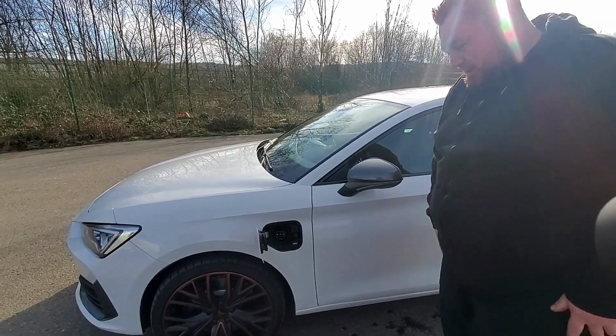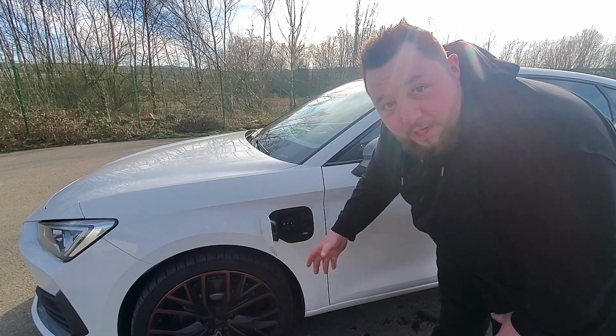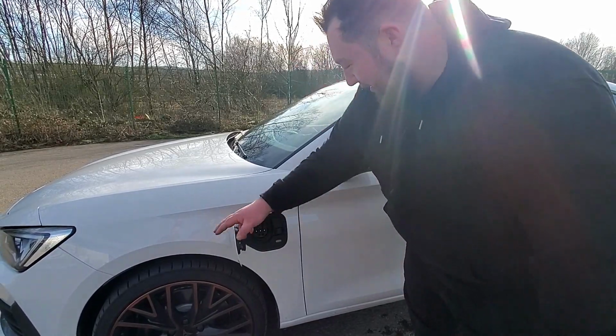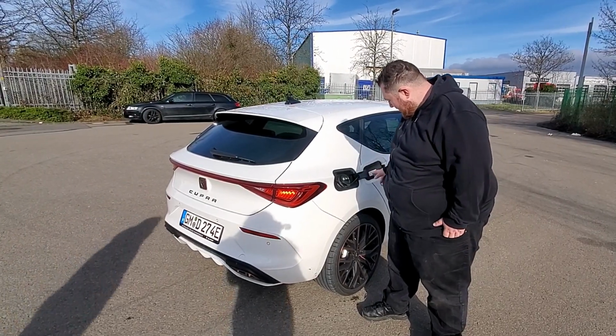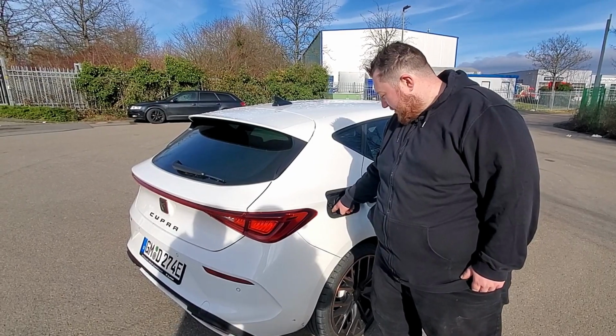All right, so yeah, that's your charging port. So you plug in your cable there, and if you charge it on a charging station like a wall box or something, you can charge it in under 4 hours. Okay, so this is the fuel lid. So a normal fuel lid for normal gas. Yeah, that's about it.